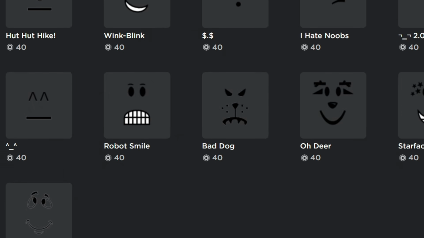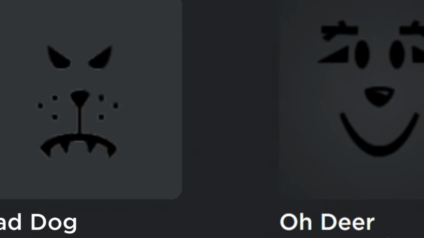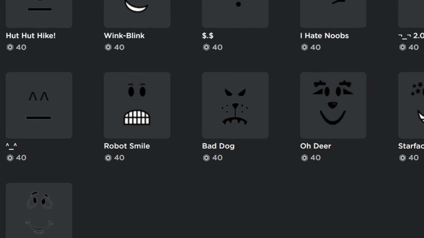And, I mean, you have all this stuff. Bad Dog is a pretty cool looking face. I don't see this one worn a lot. Pretty underrated. It looks more expensive than it really is. But, oh dear, I think I'm going to have to finish here. Let's just have some glory on the gridiron and get those touchdowns.